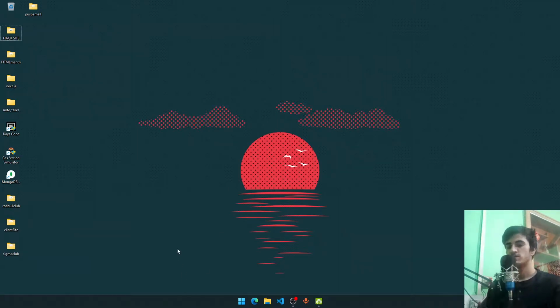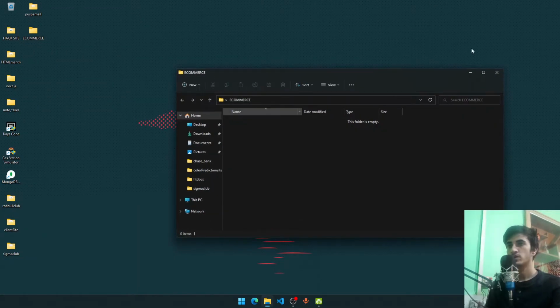Okay, so let's first of all make a new folder. We'll call it e-commerce, and inside this folder we will make two folders. One folder will contain the files of the Next JavaScript, which means our client-side files, and another folder will contain the files of our Node JavaScript, which means our server-side files. We're creating two separate folders so that it will be much easier for us to understand which is where. Or what we could have done is just write a backend in our Next JavaScript code itself, because it has an API folder where you can write your backend code, but it just makes things much more complicated, to be honest.